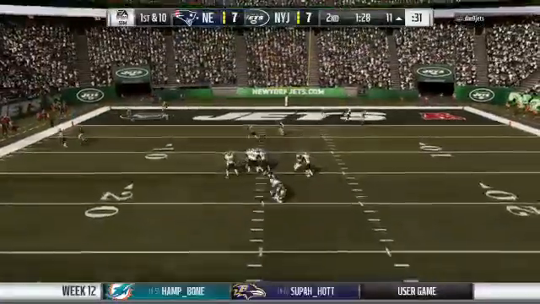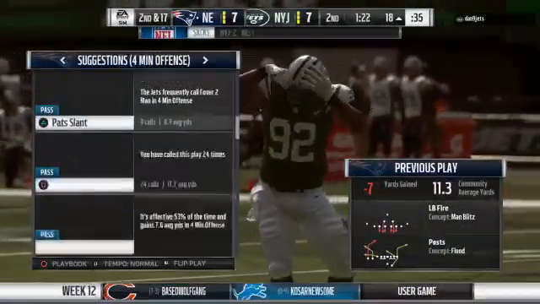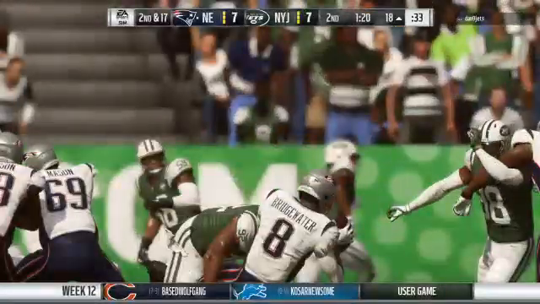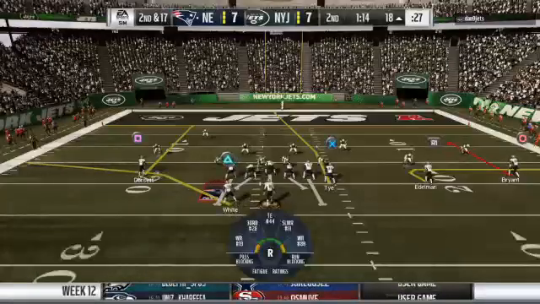Bridgewater now looking to throw on first. And the Jets pressure too much as down he goes. Malik Jackson breaking through to get him for a loss of 7. Don't need it all back at once, but you figure they're going to need something here. 17 yards to go on 2nd down.